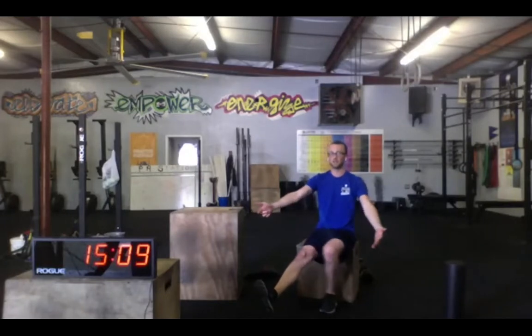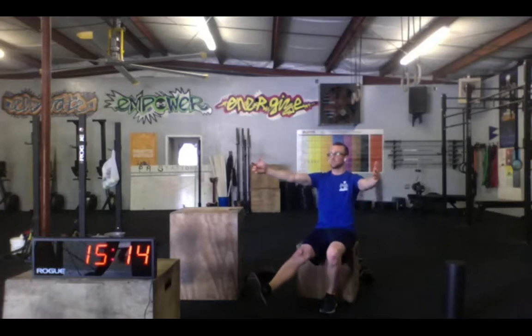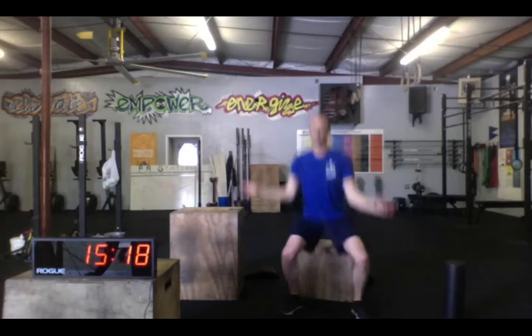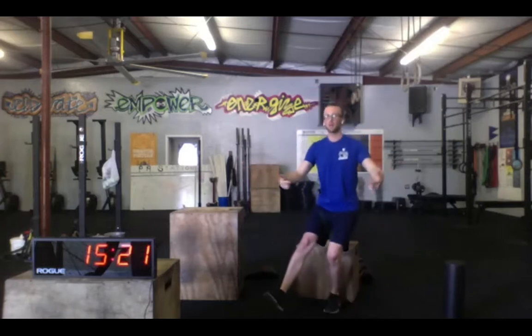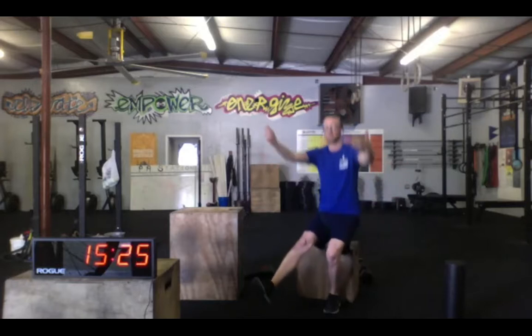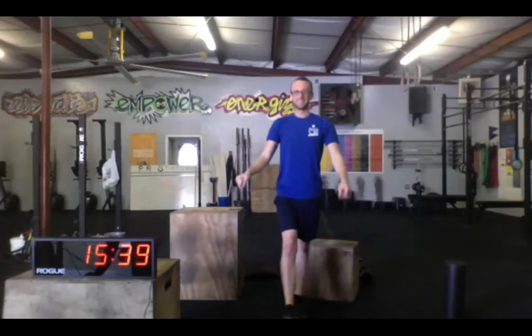Very important that this leg, just like a normal squat, does not try to cave in, okay? You've only got one leg to do this on, so the activation is gonna be a little bit more than you would, of course, splitting that between two legs, right? So it's gonna be a lot easier for your body to try to cave that knee in, okay? Try to keep that as active and out as possible, okay? Maybe you're on a full-on pistol. I don't know if I should demonstrate this. I don't think I can get that low. Like that, but maybe a little bit better.